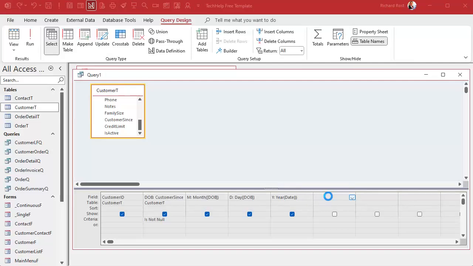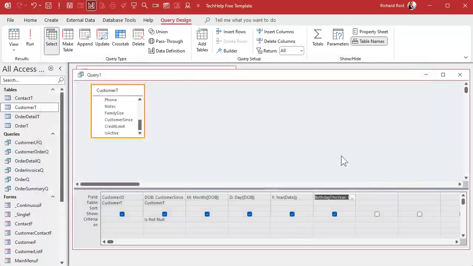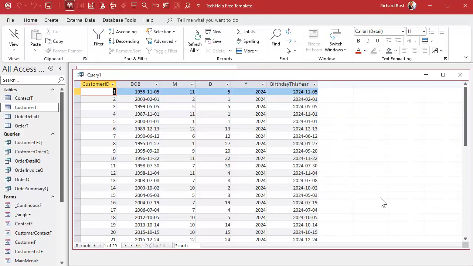I'll zoom in so you can see this one better. Birthday this year is going to be DateSerial, and it's year, month, day. And everything looks good so far, right? Beautiful. Everything's perfect so far.